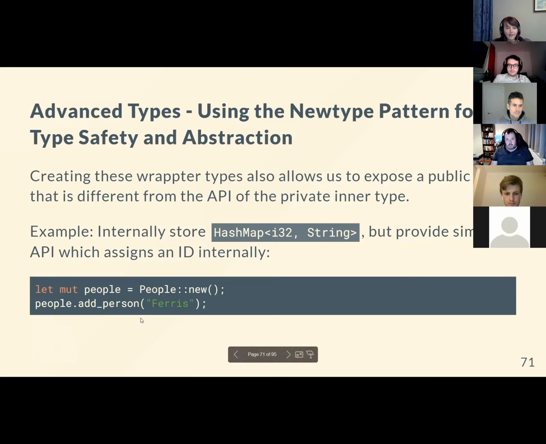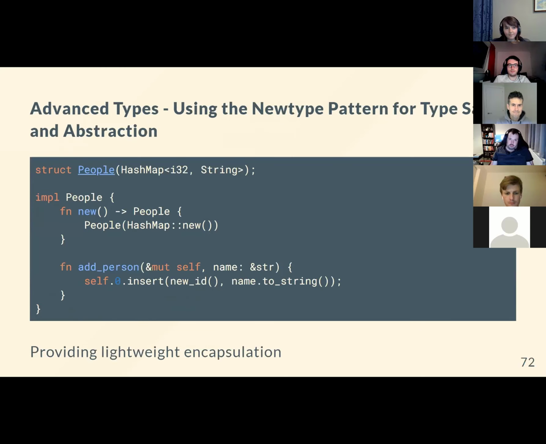So for example, if we've created a new type called people, which just contains a hash map of an integer and a string, we could then say, okay, when you add a new person, behind the scenes it's going to generate a GUID for that person's particular ID. But the caller of this API never needs to see that GUID. They never need to know it exists. But we internally can still store it. So even though we're storing a hash map, we don't have to expose that to the calling code.